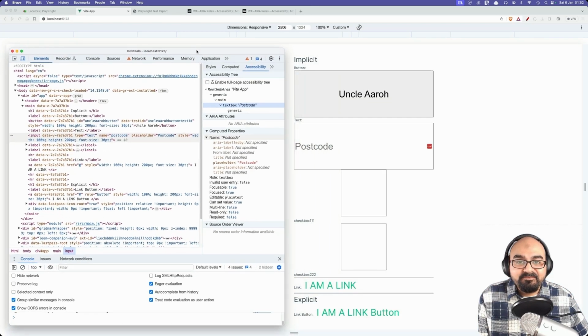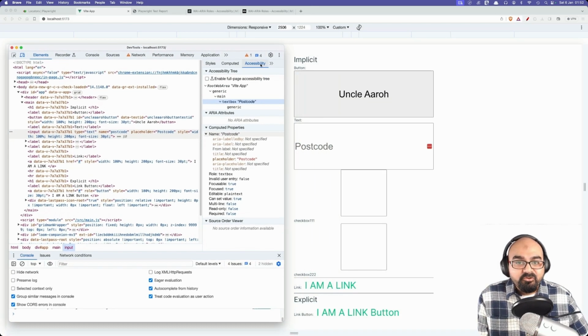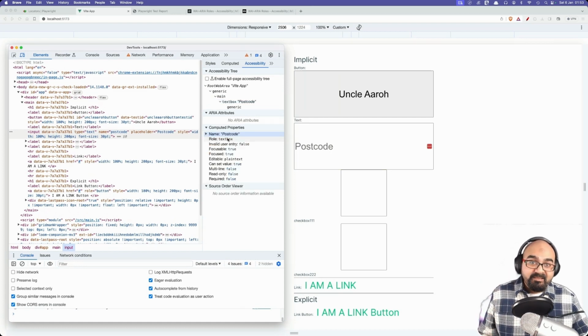This is an amazing feature in the modern browsers. When you go to accessibility, you can see the name and the role. So although I have written text, the role of this thing is a text box, and the name is postcode. So it's a text box with a name postcode.